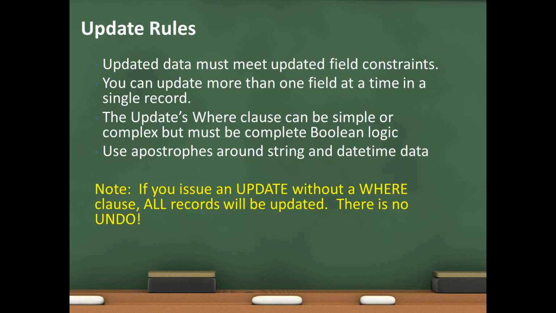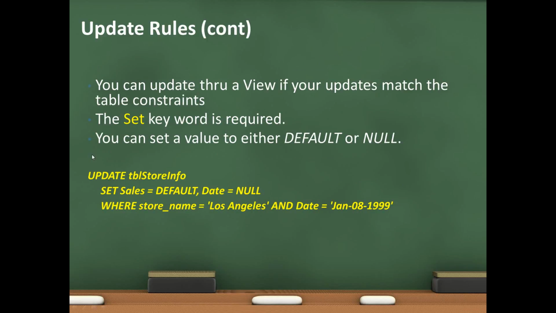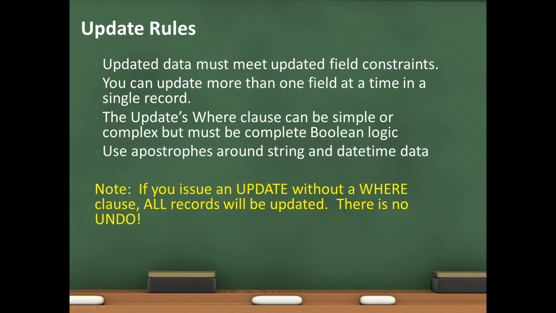So updated data must meet the updated field constraints. Just like when you're inserting data, if you're going to change data, what you change it to has to match those constraints as well. You can update more than one field at a time in a single statement. So what I could have done here, and I have it here, we'll take a look at one in just a second.